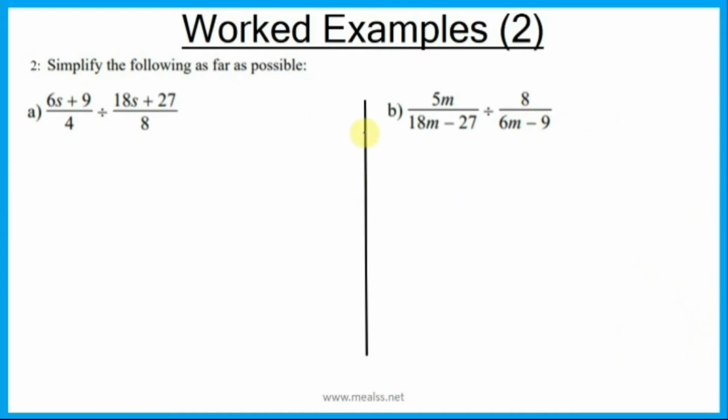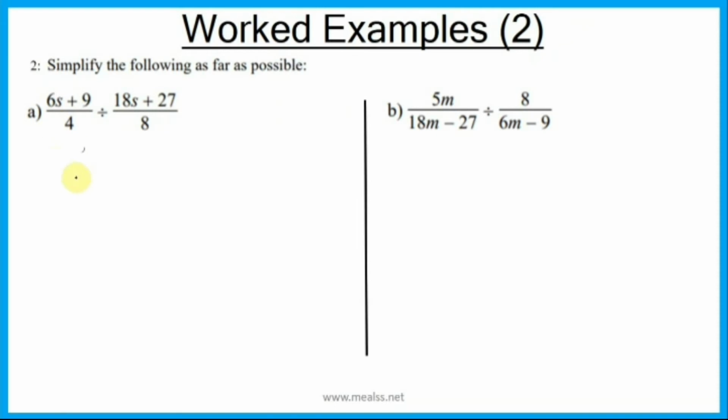Okay, so here are the second lot of worked examples. As you can see, they're a lot trickier than the first ones, but the same method applies. There's a little extra thing that you have to do, and I made a video previously showing you how to factorize when you're multiplying fractions like this instead of dividing. I will link that video in the description, but you should also be able to see it somewhere at the top over here. If you click on that, that will help you as well.